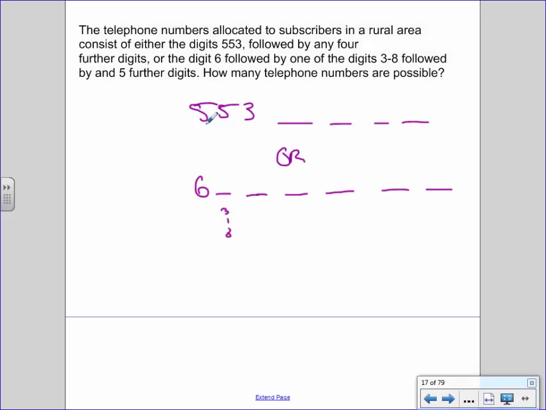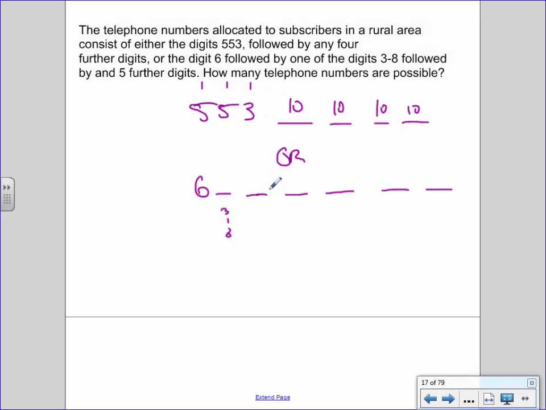If the first number has to be a 5, when you start typing in your number on the phone, how many choices do you have if it has to be a 5? One choice. I'm not even going to write the 1 then, if that's okay. The second 5, you also don't have a choice for. The third 5, you don't have a choice for. So really, all of this, you don't have any choice. But then for the next digit, how many choices are there? 10. 0, 1, 2, 3, 4, 5, 6, 7, 8, 9. So if Kinsey were to grab the phone, type in 553, and then randomly just pick other numbers, there's 10 choices for what she could pick here. There's 10 choices for what you could pick here. 10 here and 10 here. But all of these right here, you didn't have a choice.